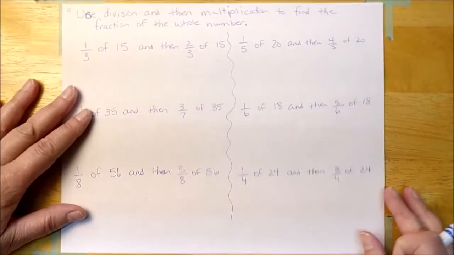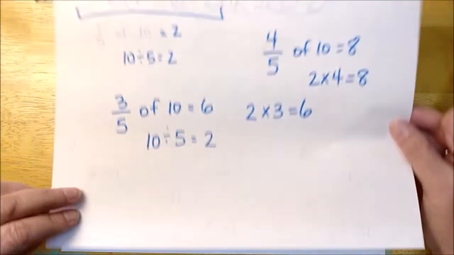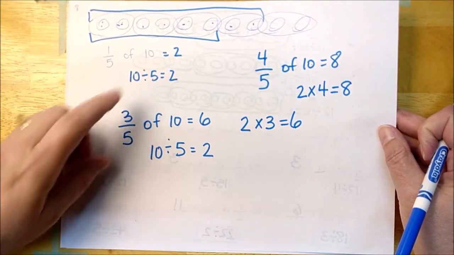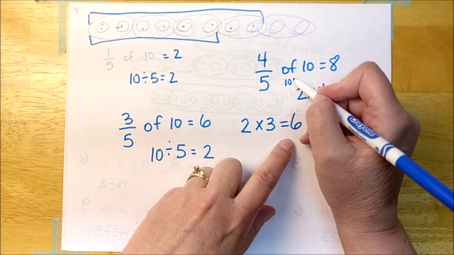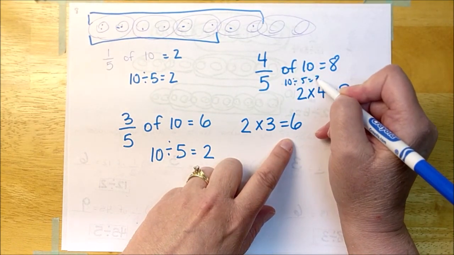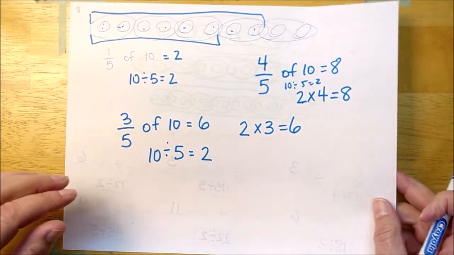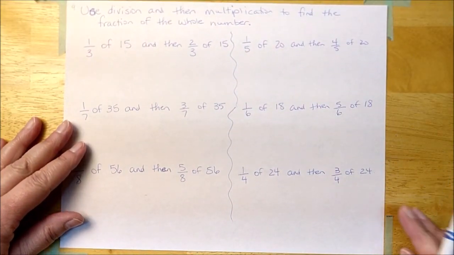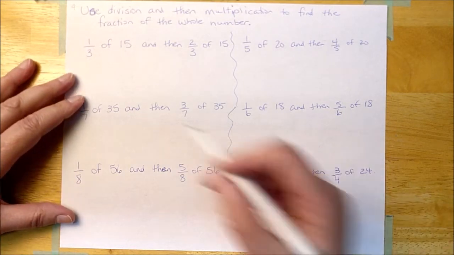Now, they would like us to use division and then multiplication to find out the fractions, which is exactly what we just did on this page. We found out by dividing, and then we multiplied. 10 divided by 5 equals 2. So there's 2 in each group, so we took the 2 and multiplied by the 4 groups to get 8. So now we're not going to have a picture. They would like us to show the multiplication and division that we're doing in order to get to that number.